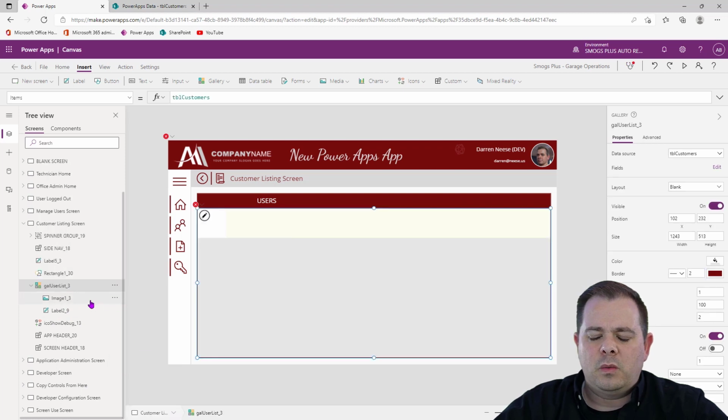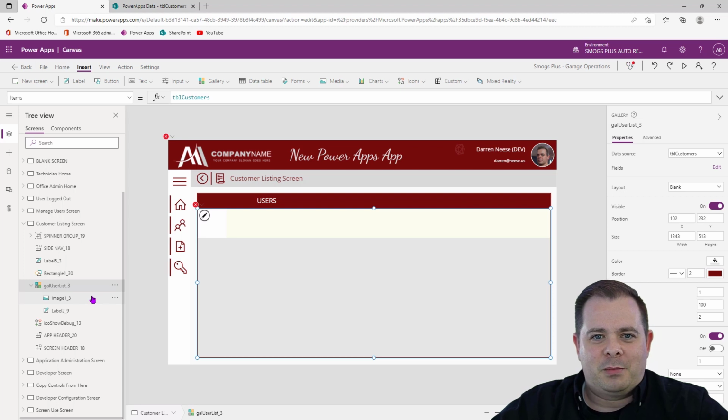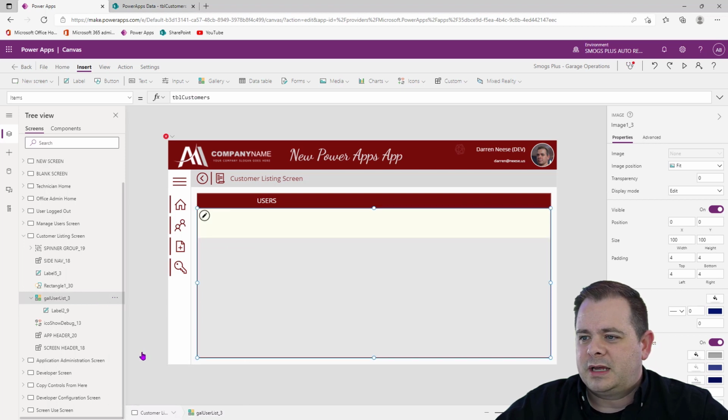I don't believe that we will capture images for customers, because if you can imagine a customer coming in and somebody telling them, oh, hey, by the way, we want to take your picture. If you had some type of membership, when they had like a membership badge, I know when I go to the gym, they took my photo. So when I scan my badge, when I go to work out, my photo appears, so they know that I am that person that I'm claiming to be with the badge. So that would make sense if this was like a gym membership. But for customers, for a garage, we don't need that. So we'll take that out.